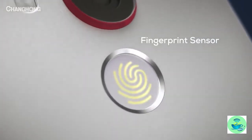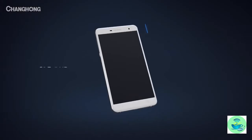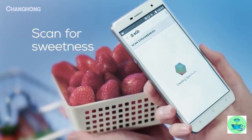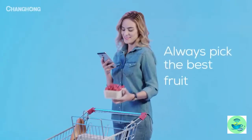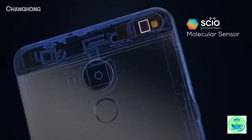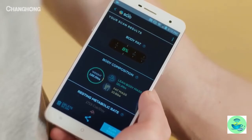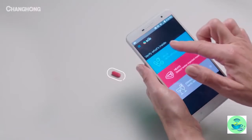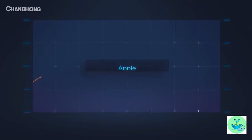For example, in just a couple of clicks, you'll be able to check if the food really contains the amount of sugar indicated on the package. This unique analyzer can also show the properties and structural characteristics of any substance. The product was presented for the first time at the annual event CES 2017 in Las Vegas. It uses the near-infrared spectroscopy method to scan the products. Apart from that, the phone is pretty standard. It has 4GB of RAM, a 16-megapixel rear camera, and 64GB of built-in memory.